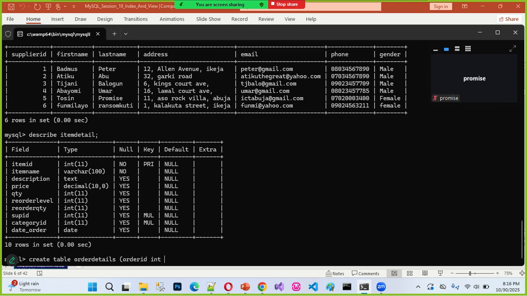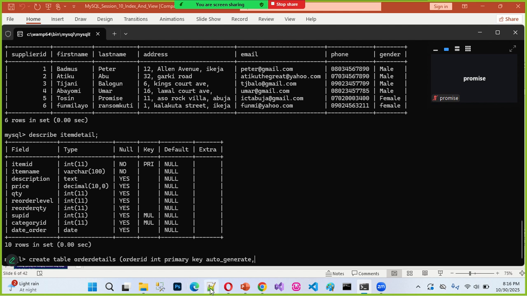Remember, once I make this column a primary key, the system automatically creates an index for it. So I'll say primary key. After that again, I want the number there to generate automatically. I will use the attribute auto generate. That means all the numbers will be generated here automatically. So that's the first column of the table.